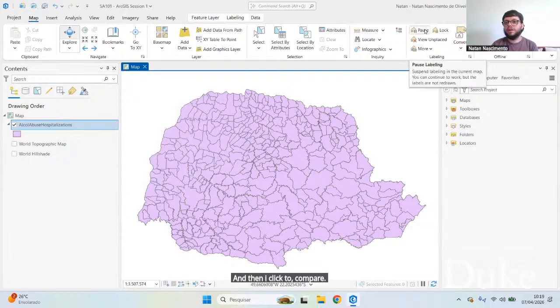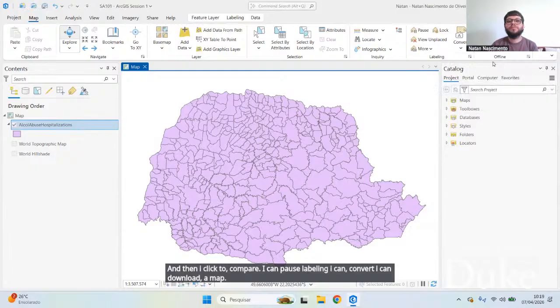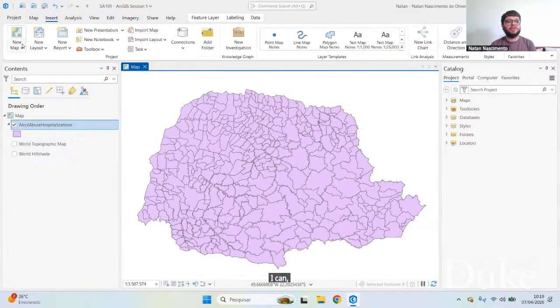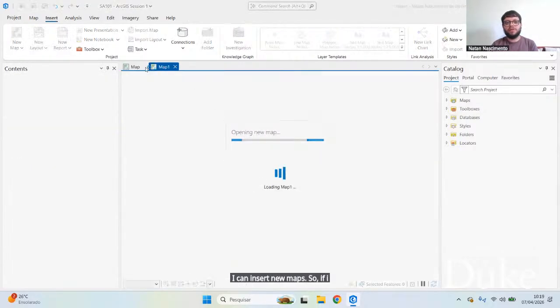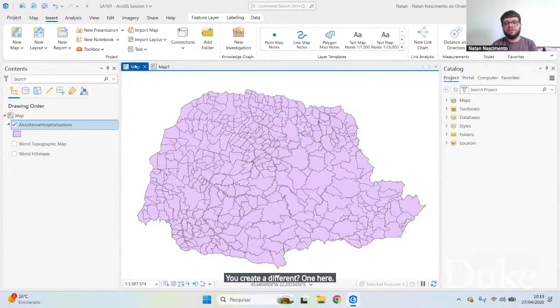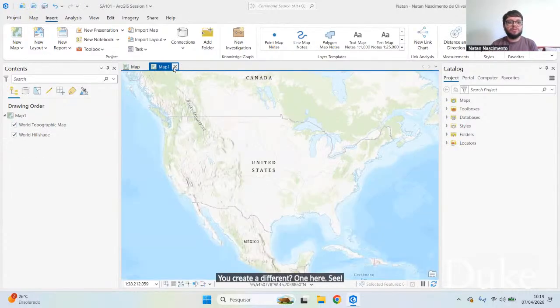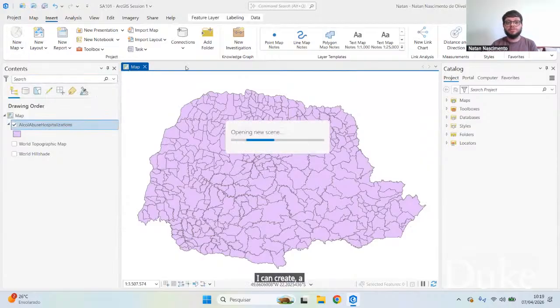I can pause labeling, I can convert, I can download a map. I can insert new maps. So if I click a new map, it creates a different one here. See? So I can create a new global scene.